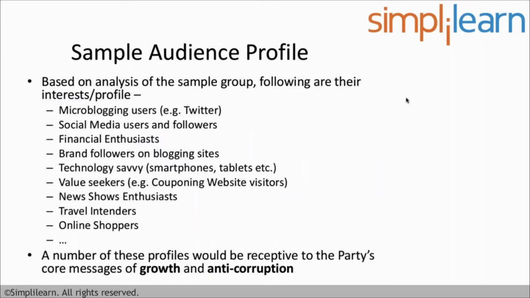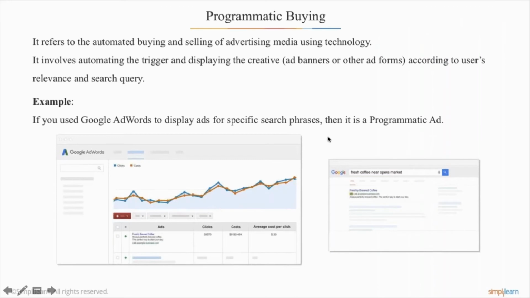Now, this is a list of all those attributes and traits which I was talking about. The audiences are being segregated on the basis of any sort of stuff, whether they're microblogging users, social media users, financial enthusiasts, travelholics, shopaholics, technology savvy, value seekers, negotiators, or people who have got all these different traits. They've been clubbed together. The converting audience's traits are pulled out, and on the basis of that, another set of audiences is looked at, and only those people are pulled who have, as I told you, similar traits.